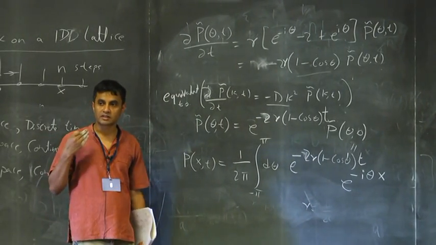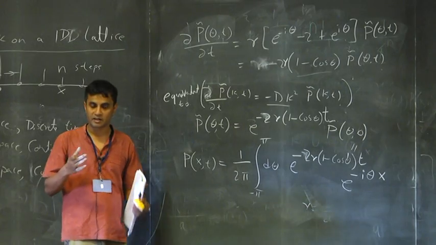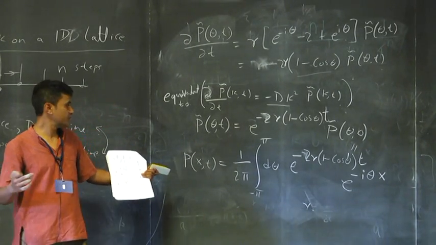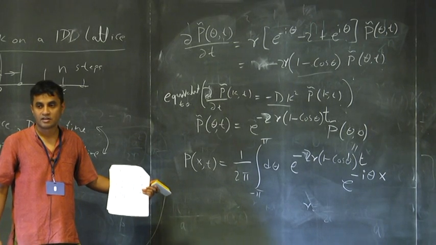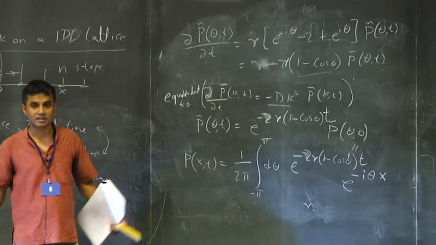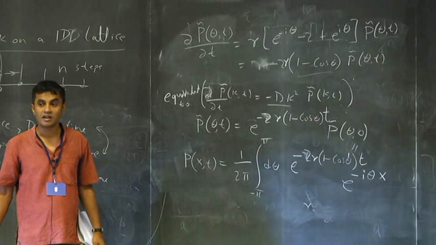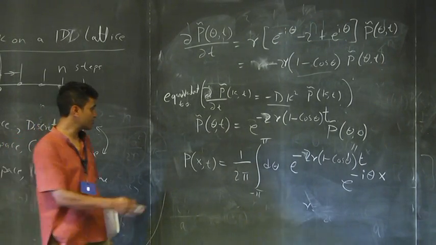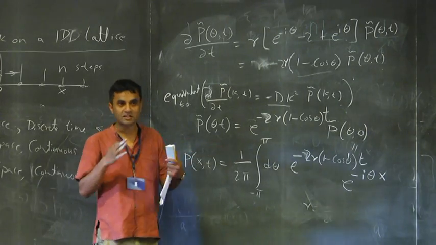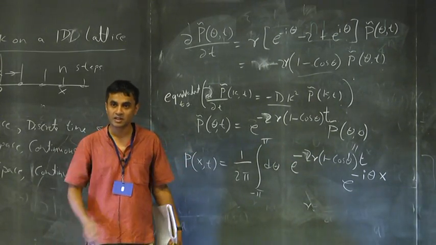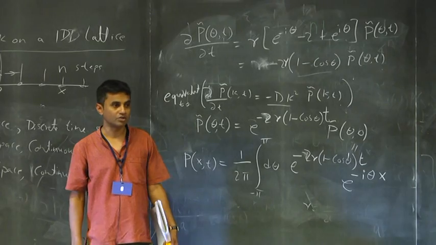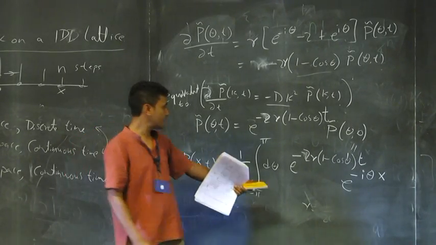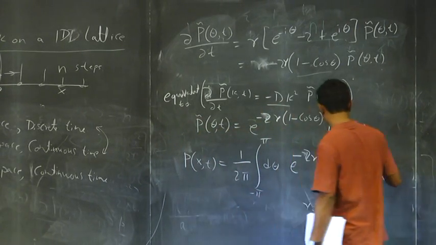So again, if you take some appropriate limits, like looking at x large and so on, then this will give you what? If you look at really large x, what? Gaussian, right? Yeah. So also in some limit, if you look at this Bessel function and do some asymptotics, you will again get back the Gaussian distribution. Yeah, that's the other way.